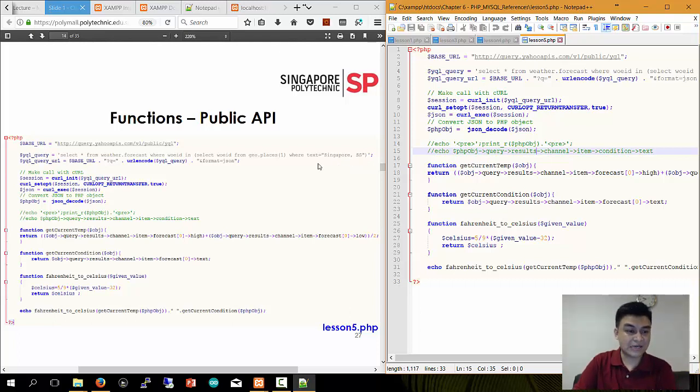My current location, SG. After that, I use this base URL, then this query, URL-encoded query. I'm just following the Yahoo API format. The YQL query is from here. I get the query from this statement, put it into the encoder, then send it to this API. So basically you have to follow this format to pull the information from the API.